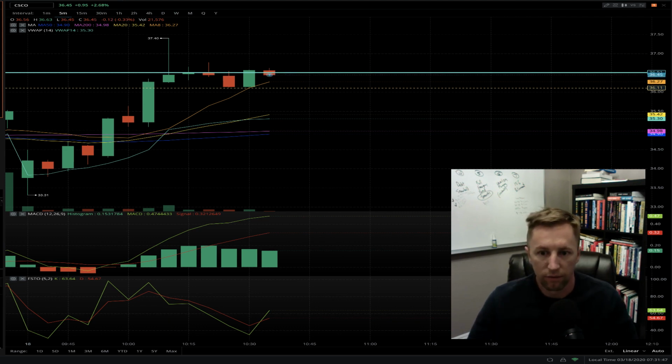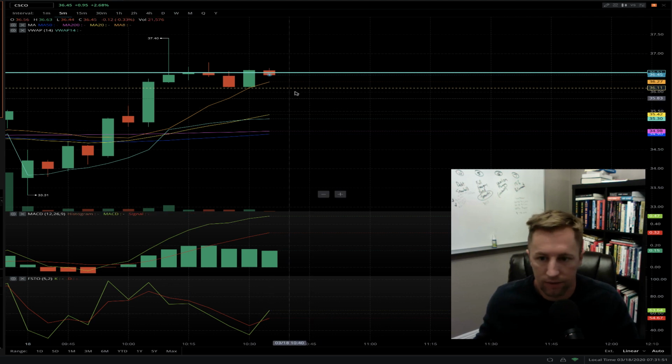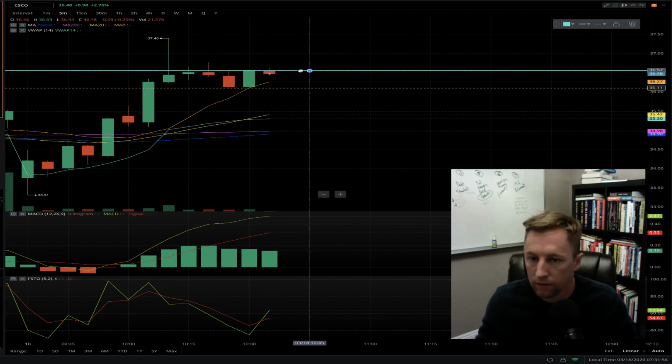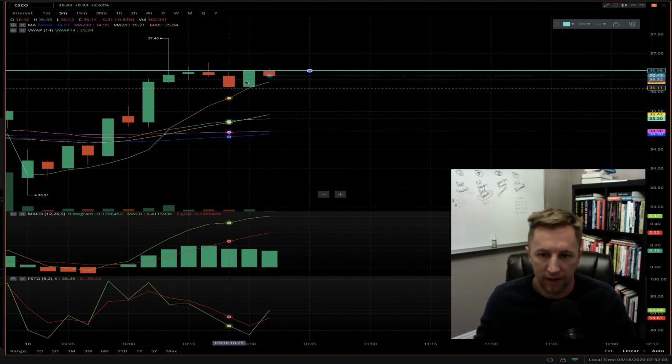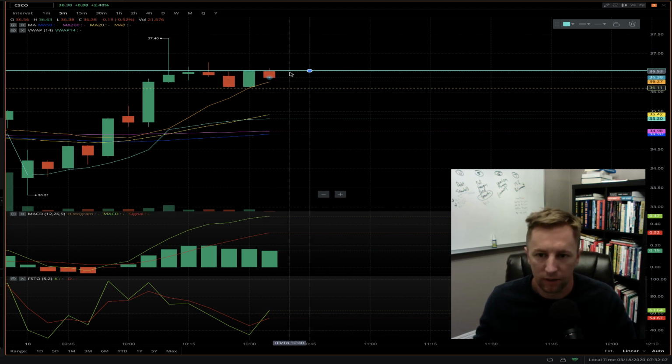I went ahead and reversed my position again to go long. I am at 36.57. So right here at this point, after this candle, I think that there's still a lot of buyers coming in. This could have been just a fake out. I think we're gonna see maybe a little bit more of a pullback, but ultimately I think it's gonna be going up a little bit higher. All right, let's see how this plays out.